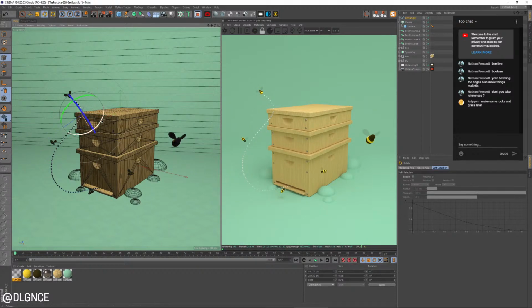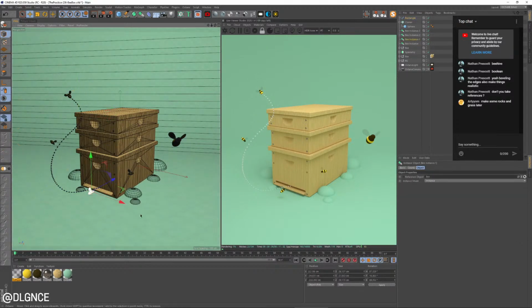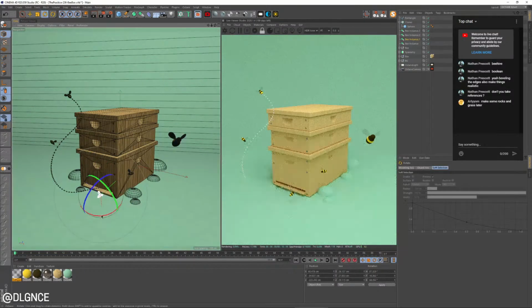But that's an excellent idea for an illustration. Rocks and grass and a little scene, maybe a few clouds, all kinds of stuff could really help expand the look here and make a very sweet little illustration. And in fact, if you do wind up picking up any of the techniques here or decide to make a bee hive of your own, I'd love to see how it comes out, what you wind up with.